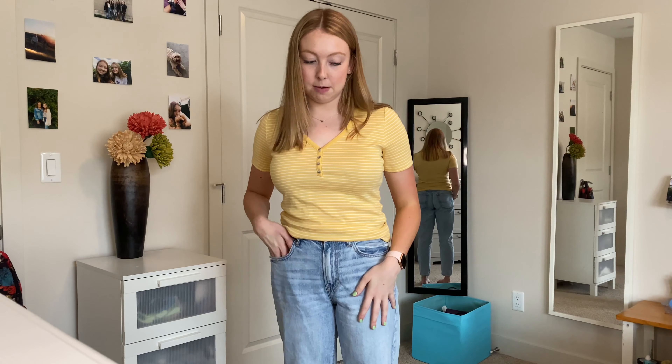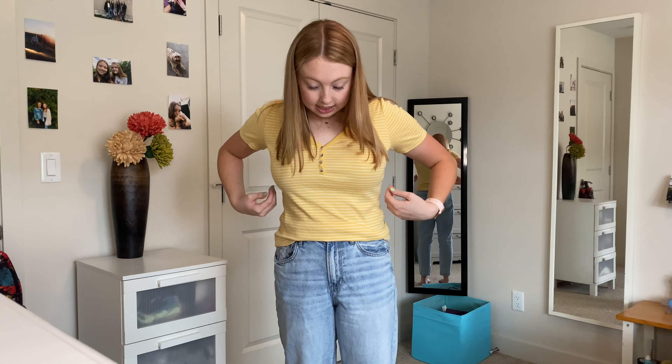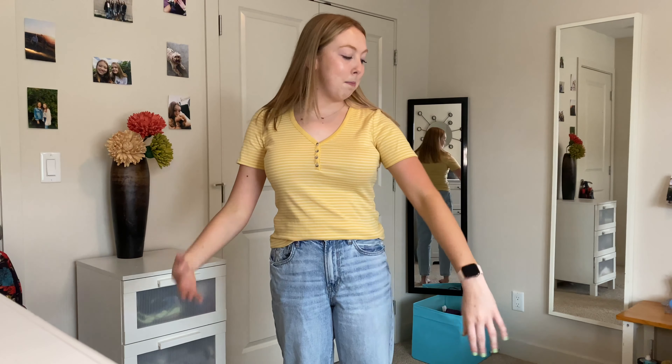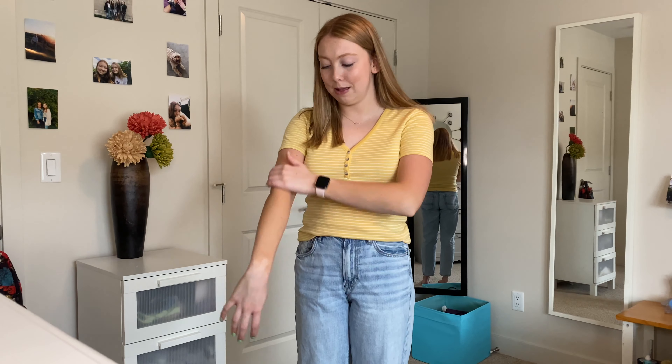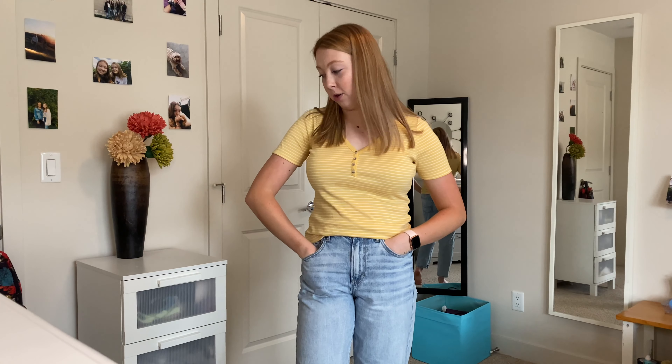This is probably my favorite thing out of this entire video, and it's also from Gap. I got this shirt in two other colors as well. I think it's such a flattering shirt — it's kind of smaller on the sides and has a v-neck. It looks really good especially when you're tanned. This shirt was like $9.99, so I want to go back and get them in literally every color. Yellow is my favorite color so I just love how this shirt looks on me — I think it is super cute and I'll definitely be wearing it so much this summer.